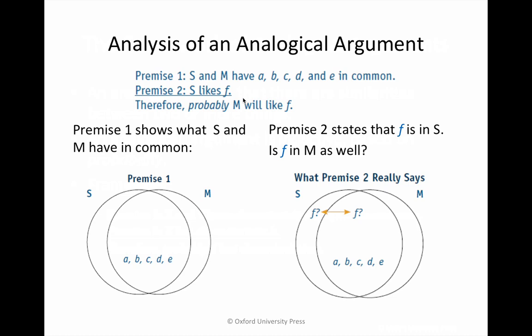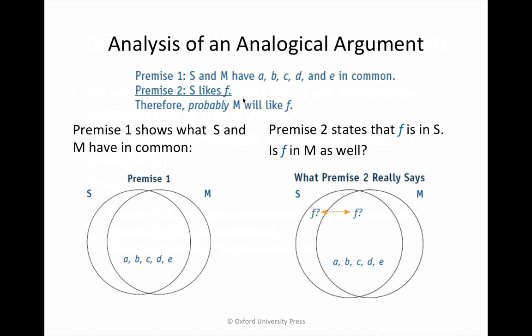So let's think about the commonalities in terms of areas of overlap. Suppose that Steve and Mike are friends. Suppose further that Steve and Mike share a lot in common. So let's say Steve and Mike like the same sort of music. They like engaging in the same sorts of activities like skateboarding. They also like to study the same subjects in school, and suppose further that they have similar taste in clothing. Now, suppose that we find out that Steve likes F, where F happens to be a particular brand of jean. We draw an inference based on what Steve and Mike already have in common, that since Steve likes a particular brand of jean, Mike will like it also.